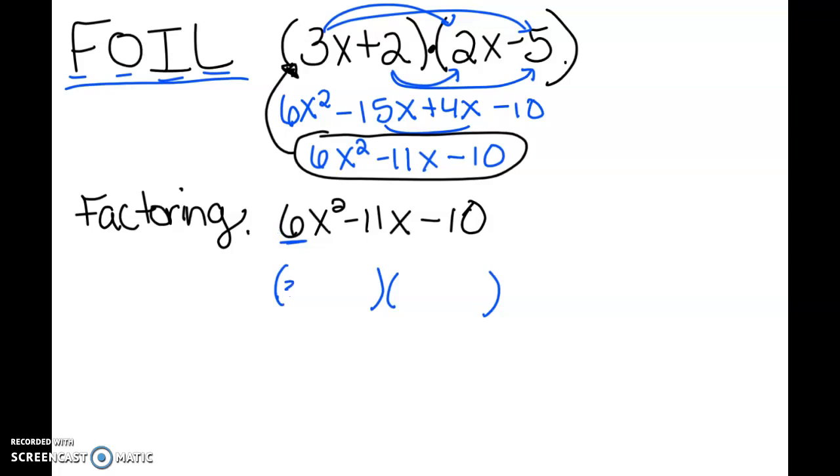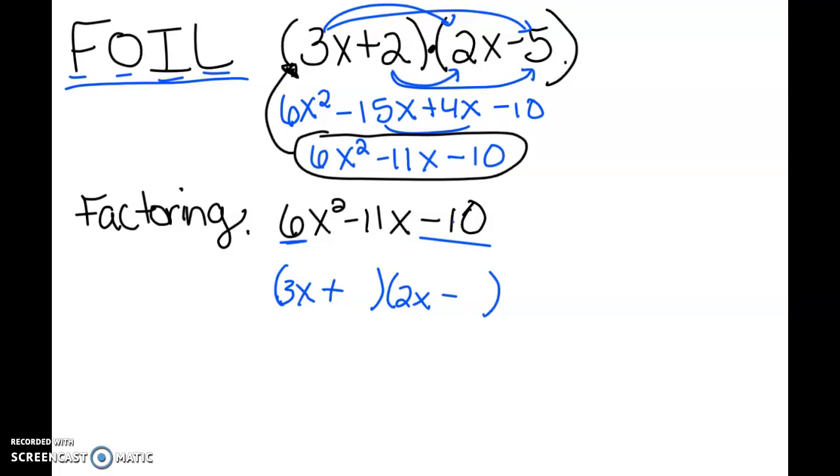So we would just start with, say, 3x and 2x. I'm just guessing. And I'm assuming here that I've never even seen this work that's going on up here. But I'm just guessing 3x and 2x. The next thing that needs to happen is you look at the last term. I notice that it is a negative, so automatically I know that there has to be a positive and there has to be a negative because a positive times a negative results in a negative. Now, I don't know which one is which, but at the end when I'm checking, I will certainly be able to figure out if I put them in the right spot.